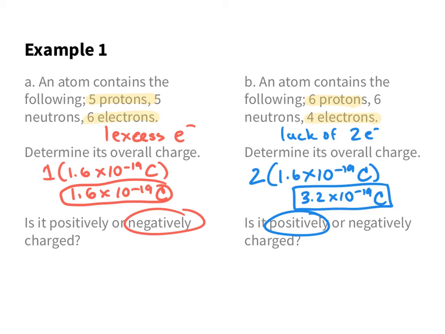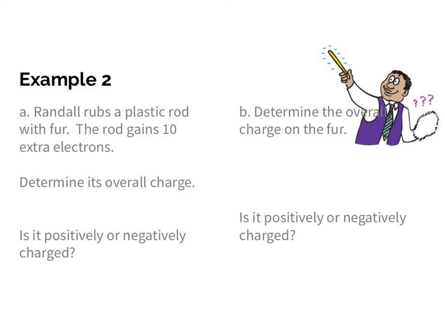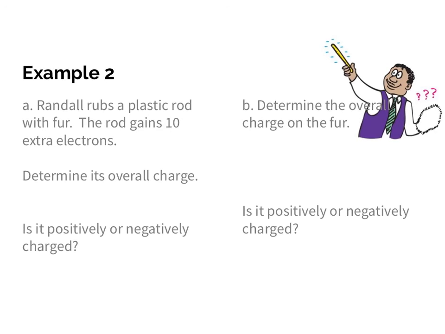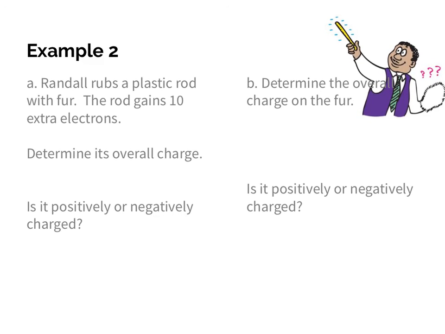Now, obviously, these numbers are very small because we are only gaining a single electron or losing 2 electrons. So this would be what would happen at the atomic scale. If I were to look at things on the larger scale, we're going to gain a lot more electrons than just 1 or 2. We're talking maybe millions, billions, or trillions of electrons that are shared between physical objects like John Travolta's foot rubbing up against a carpet. John Travolta's, that's tough to say. All right, same kind of example, just going to use bigger numbers here.